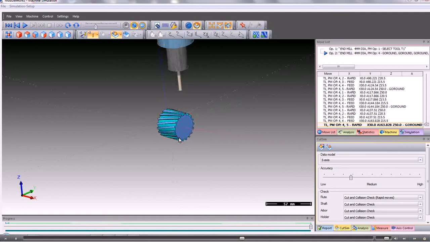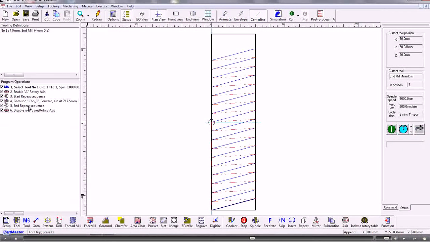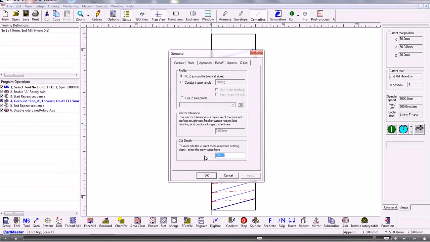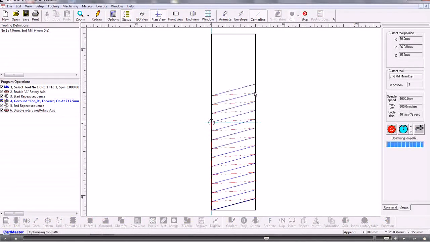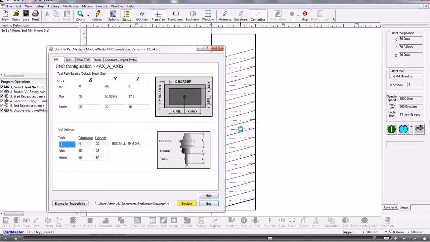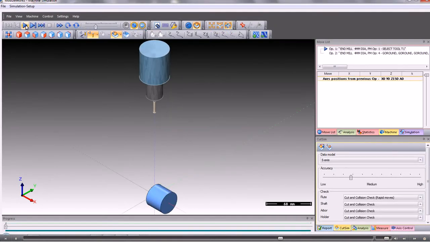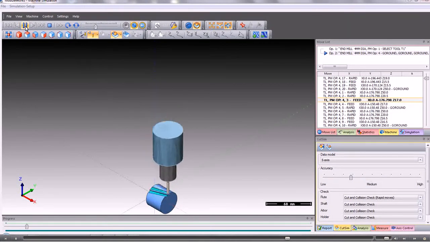Now we would probably need to set up a cut depth on here, so if we wanted to cut this in a number of passes, we close down the simulator, and then in the go round command here under Z axis we set up a cut depth, and then when we simulate that, it takes multiple passes of each tooth.